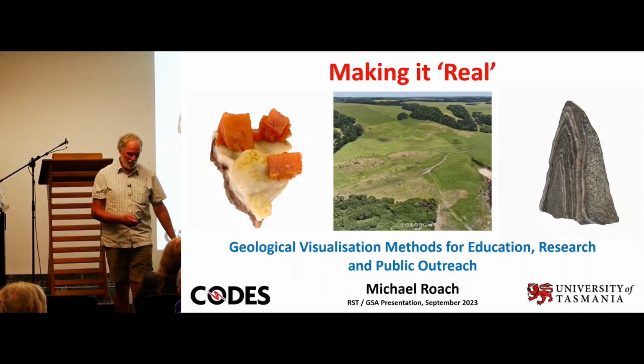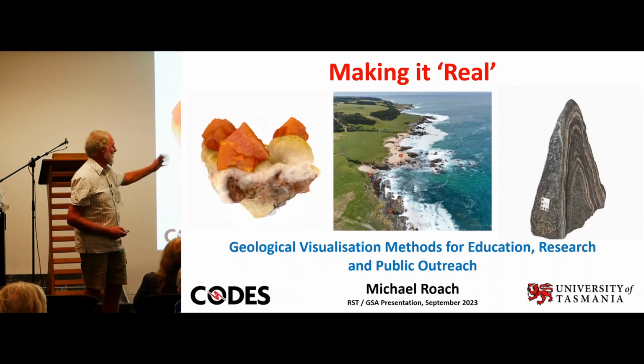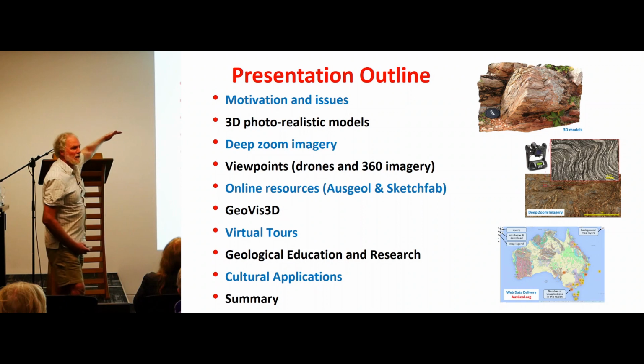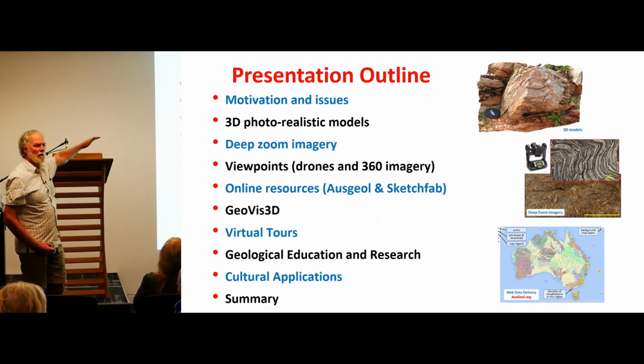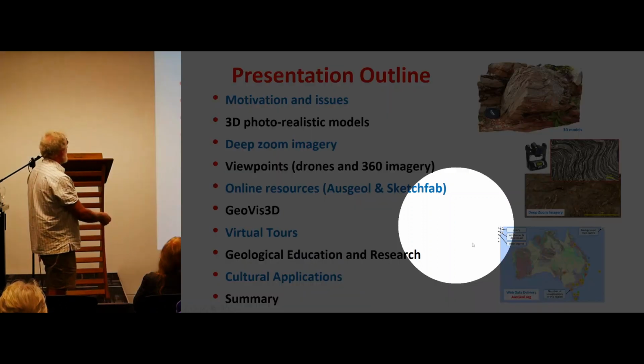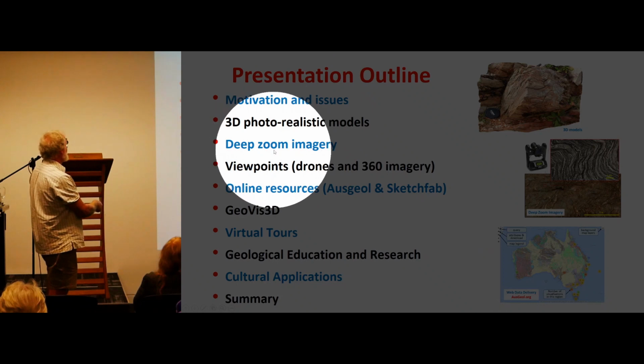And a few of the virtual objects that we're going to talk about are displayed on the screen here at the moment. So where am I going to go? I'll talk a bit about the motivation and the issues behind what we're doing and why we're doing it. Then I'll talk about a bit of technology. Let's try and work out where the button is. Oh, there it is. It's a very strange button.